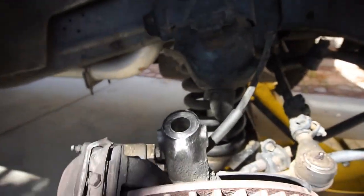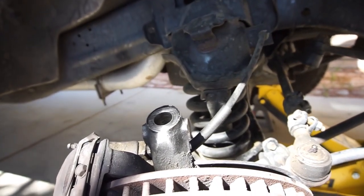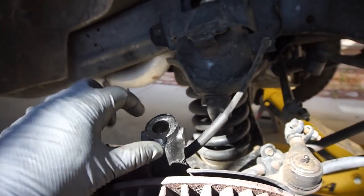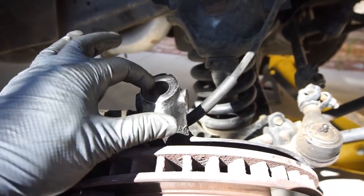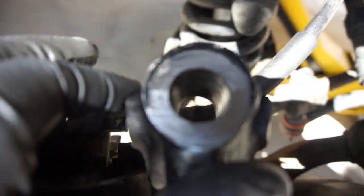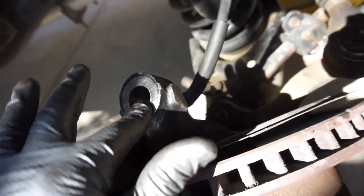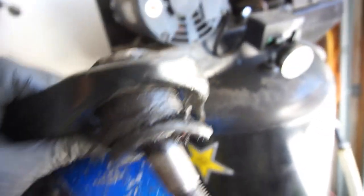Alright, got the truck all apart. I think I figured out what I'm going to do with this truck. The hole inside here is 7/8 of an inch at the top - obviously it's a tapered hole, so it's about 5/8 of an inch on the bottom, 7/8 up here. I pressed it back in already. But what I'm going to do is weld in a heim joint. It's 2 inches inside diameter here - from this side to this side is 2 inches, like 2.012.